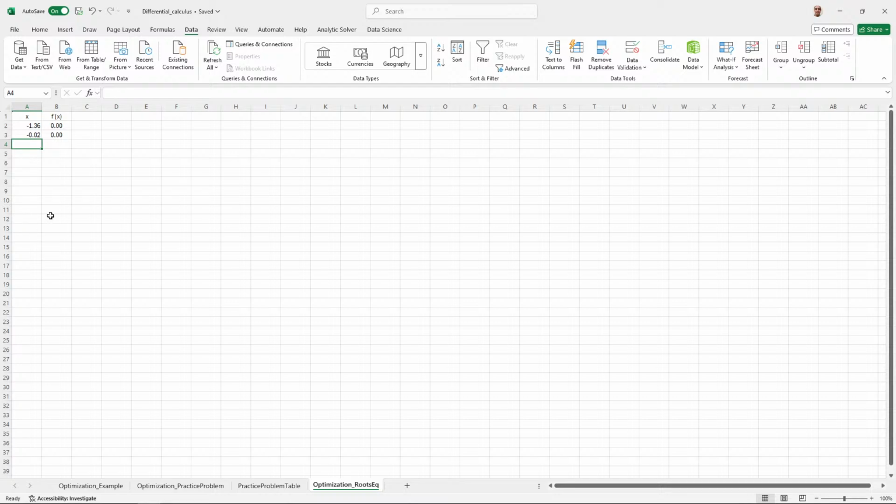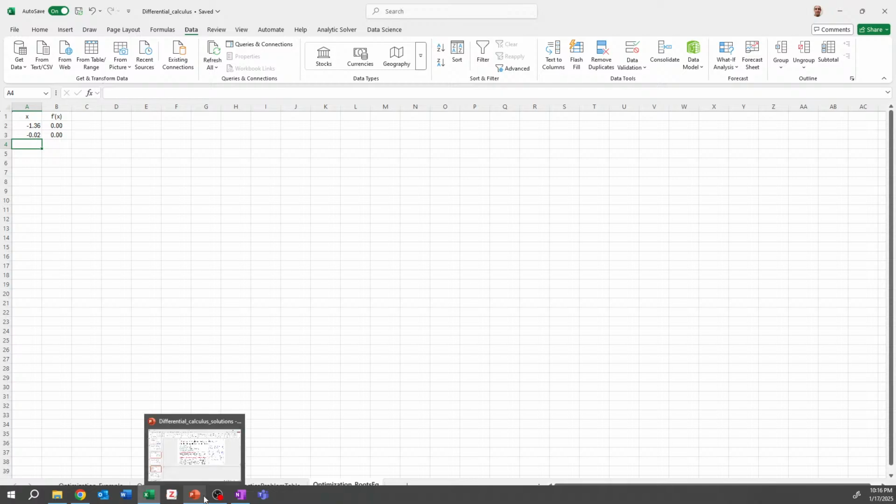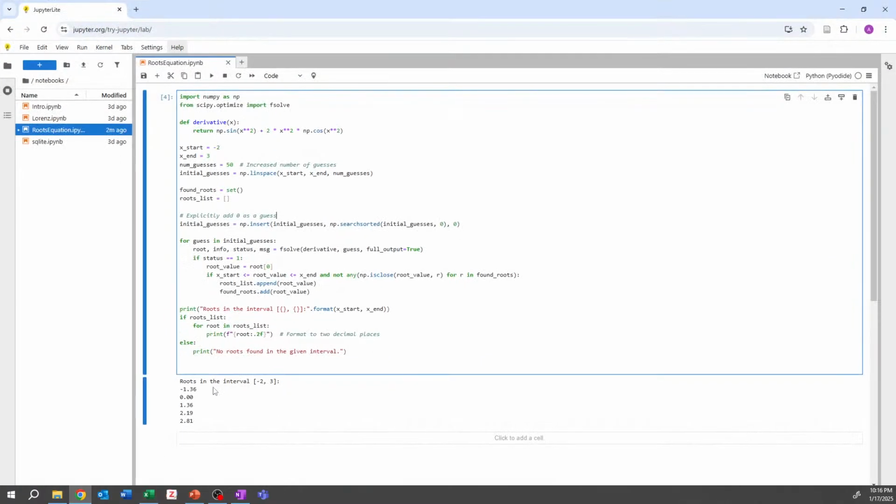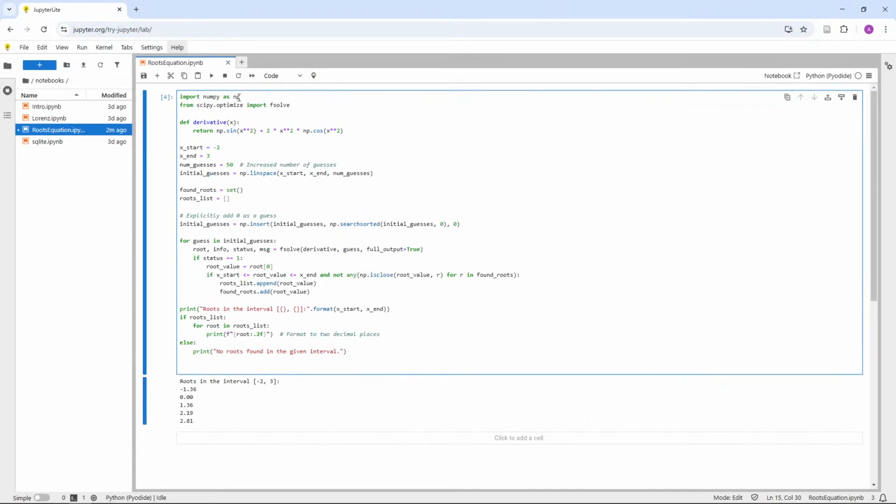Okay, so you can just do this until you find the end of your interval. But that's very tedious, and that's why we don't use Excel, and that's why we use something like R or Python or MATLAB. So let me show you this with Python. With Python, basically SciPy is one of the most commonly used packages. In SciPy, you use the optimization module and you use fsolve. You put your equation here, you tell it to start from here, end from here, and make guesses, like these things that I was doing, like 50 of them, and then you solve your problem here.